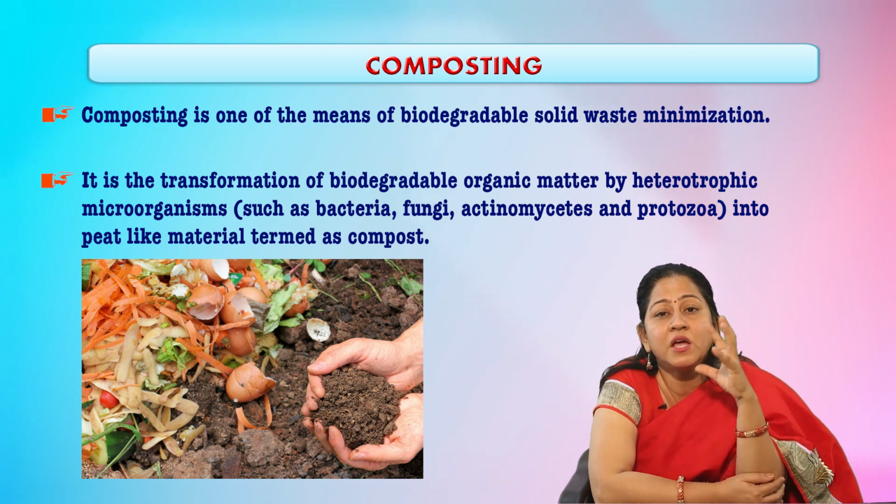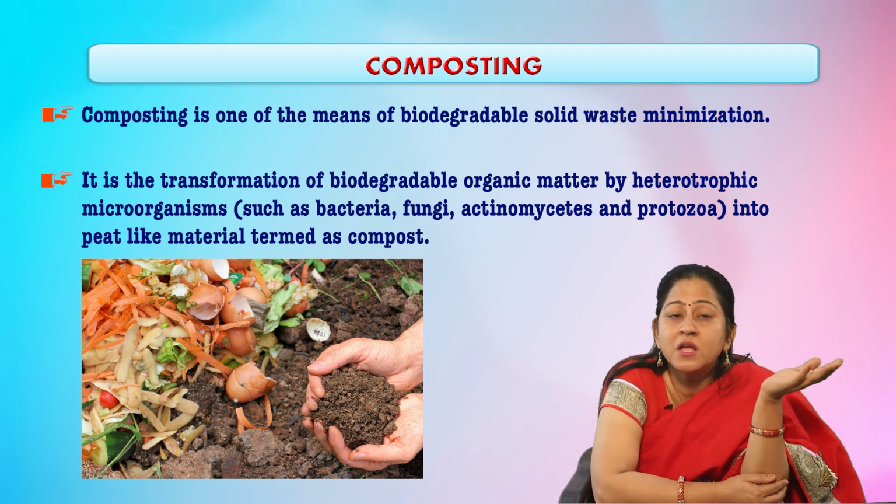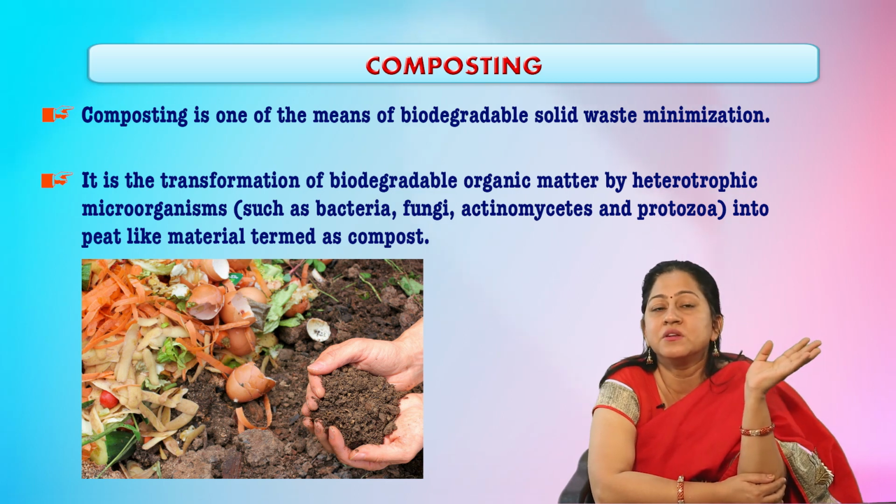This biodegradable organic matter, if we put it in a broad way, is all the waste which has been generated from various sources. Even in our kitchen gardens, it is said that we must have composting mechanisms, we must have composters. Composting is the most common method by which the treatment of biodegradable substances can be easily done. Another important thing is that composting can occur with oxygen and without oxygen also. There are two mechanisms.